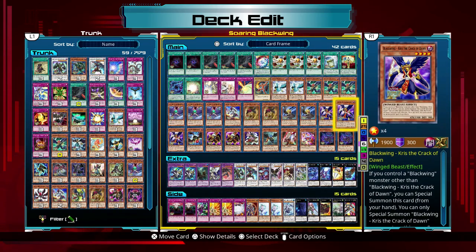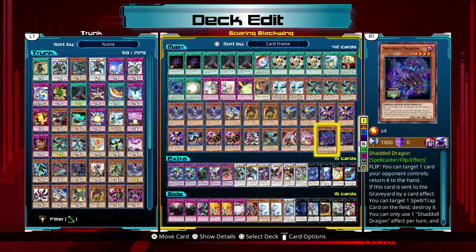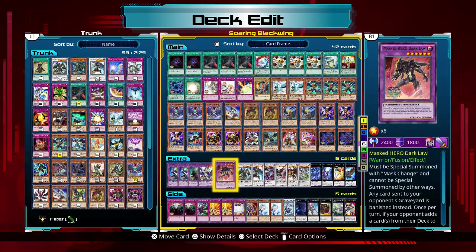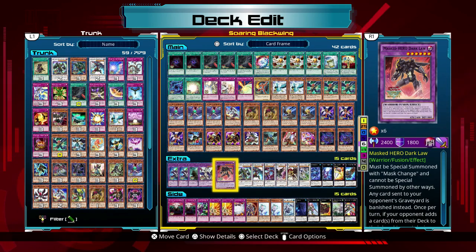So if you open up with Mass Change and you go turn 1 or turn 2, you definitely want to go into Dark Law. You always want to go into Dark Law first, only because if you're going first in the duel, you get Dark Law, you pretty much have your opponent put in this situation where they have no choice but to aggressively attack Dark Law, because without them destroying Dark Law, they won't be able to start off a lot of their plays.